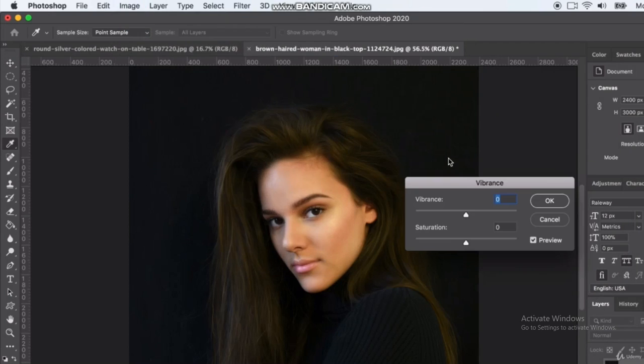Let's do vibrance. Vibrance is really going to add more color. It's going to really exaggerate the color in a photo. If I do max vibrance, you notice how the oranges and her skin tone really start to come out. When I reduce the vibrance, it almost strips away that color. That can be helpful, or you can reduce the vibrance and make it a little bit more grayscale if you'd like, depending on if you want to reduce the peachiness or the pinkness of her skin, or if you want to bring that out.